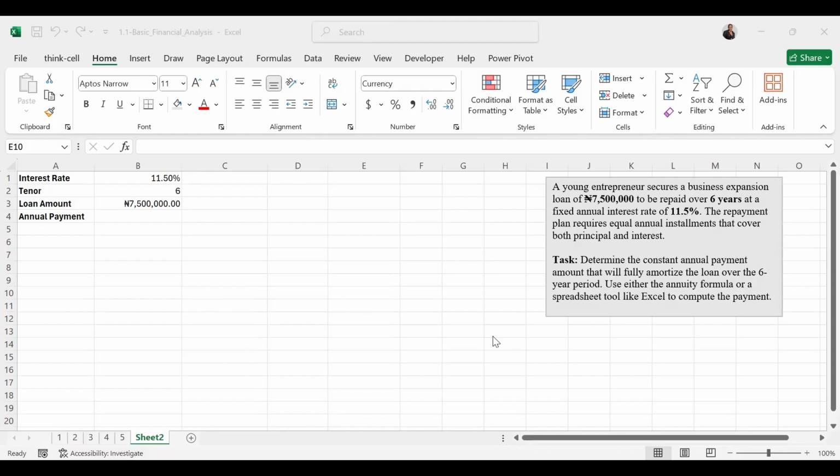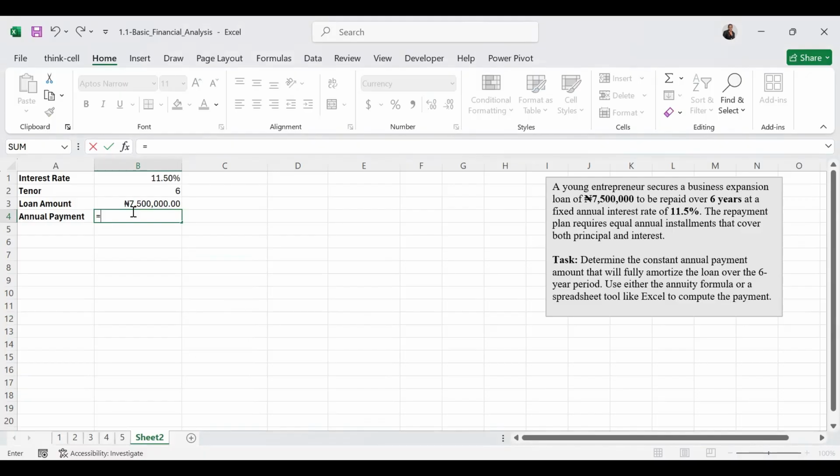So we have the option to either use the annuity formula or a spreadsheet like Excel to compute the payments. And that's just what we are going to do in this video. To get the annual payment, I'm going to be using the PMT function. So I type PMT. Here we have rate. I'll enter our rate, which is this.